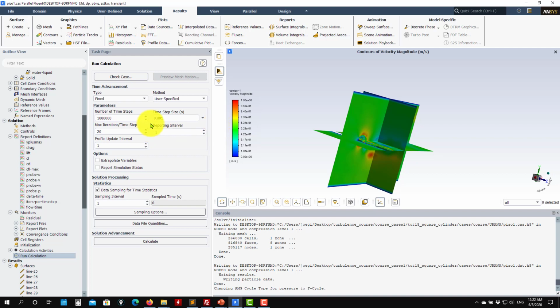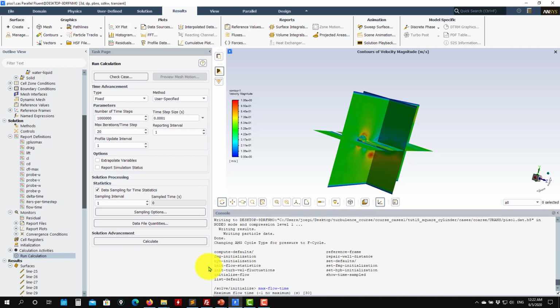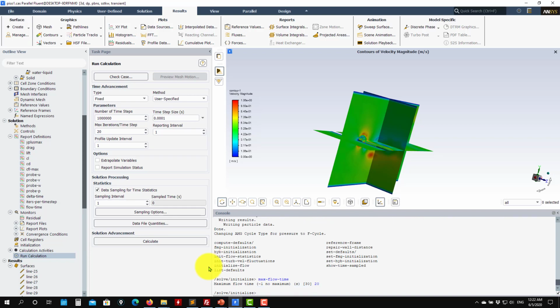Usually you start with a small time step. Okay, let's put this value here, and you launch the simulation, you monitor your CFL, and then you see if you can go up or down, just by monitoring the CFL. That's why we added that monitor there. So I will run. Also, you can give the maximum time that you can run. You can run this many times, or you can go here in the text user interface, max flow time, and say run up to 20 seconds, let's say. So it will automatically stop when you reach 20 seconds.